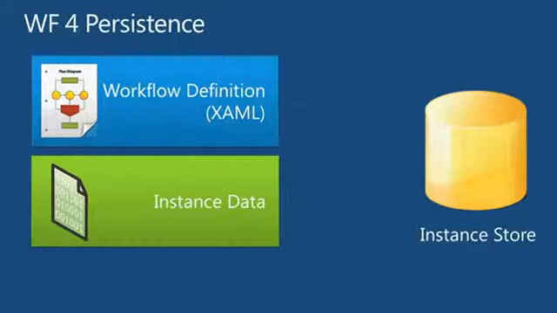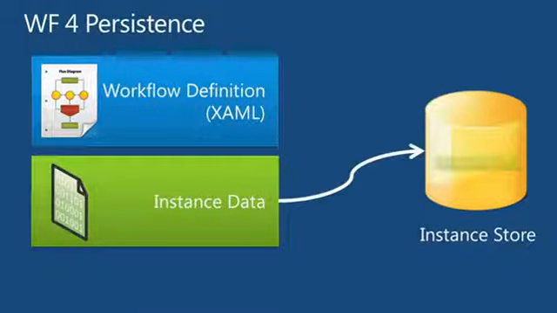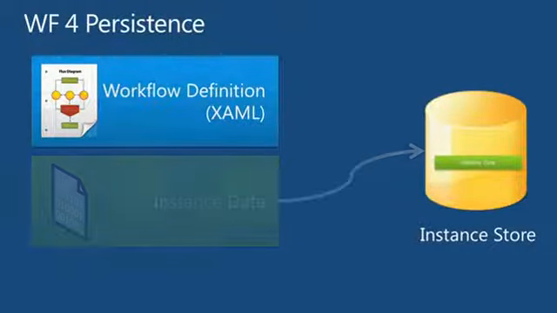And so in Workflow 4, we thought, hey, from an optimization perspective, you don't really need a persisted version of the definition for every instance that you're persisting. Really, you just need the instance state. And so that's one of the optimizations that we have in WF4 that is actually really nice, because it's a really big performance improvement when it comes to loading and saving instances, obviously, and certainly also decreases the size of your persistence store. Really, really handy.